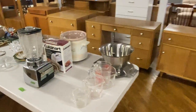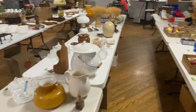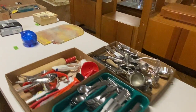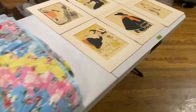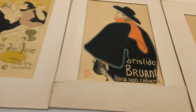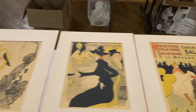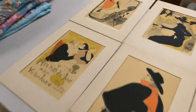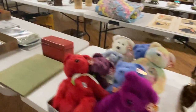Preview is going to be this Wednesday at the Lovettsville Game Club. Just click the link with this video and you're going to go to where you can start looking at these items. You can start bidding on them as well. Again, you don't have to bid online. You can come and bid in person and buy these signed prints, some older vintage French prints right there coming from an estate. Those are coming from an estate on the eastern shore of Virginia.